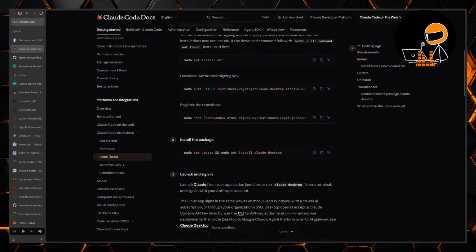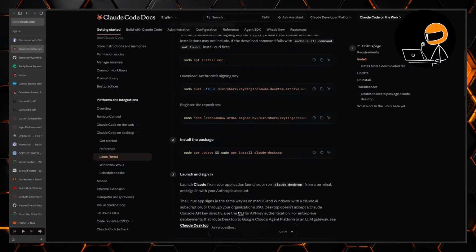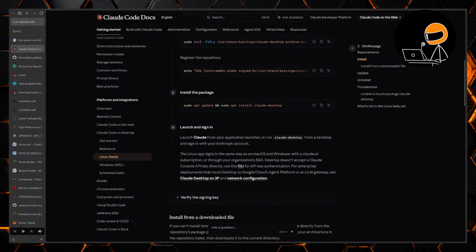Okay, register the repository, and then install the package. All right, launch and sign in. Launch Claude from your application launcher or run claude-desktop from a terminal and sign in with your Anthropic account.